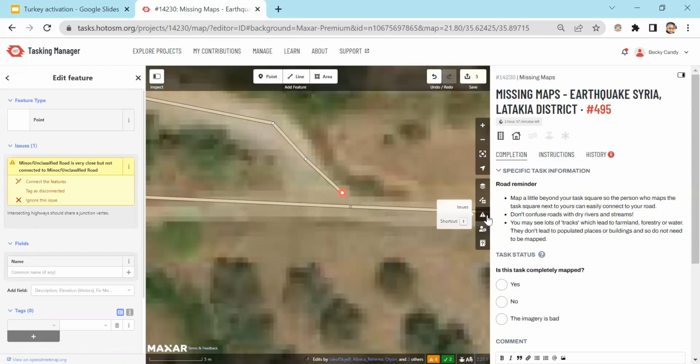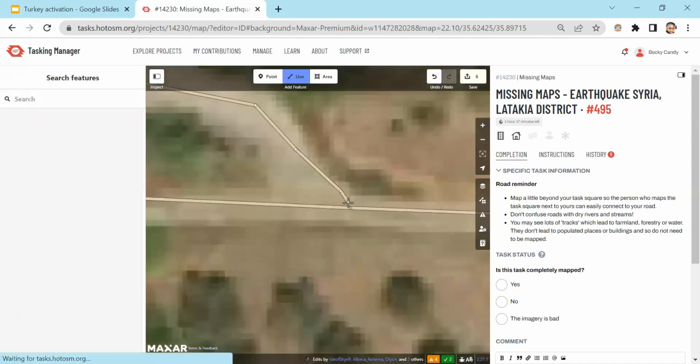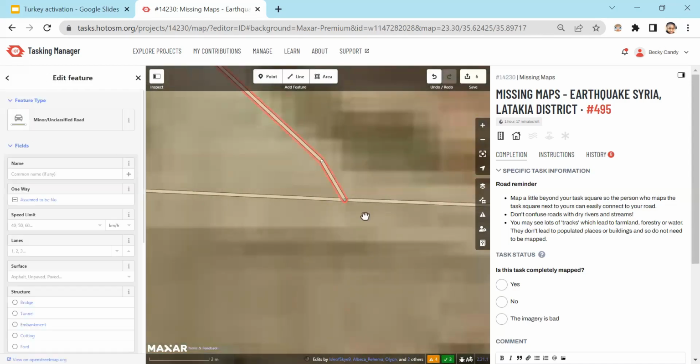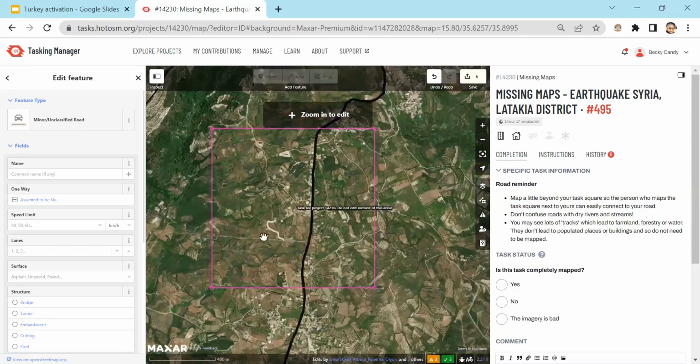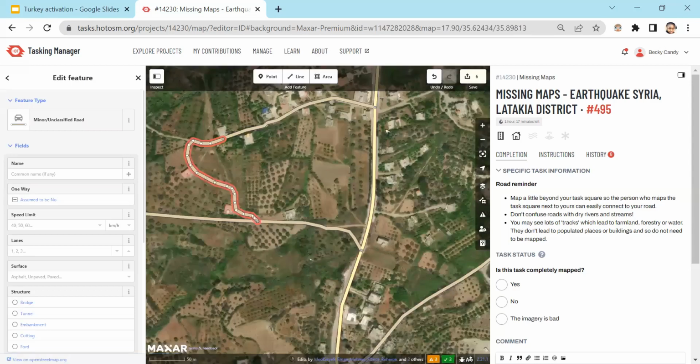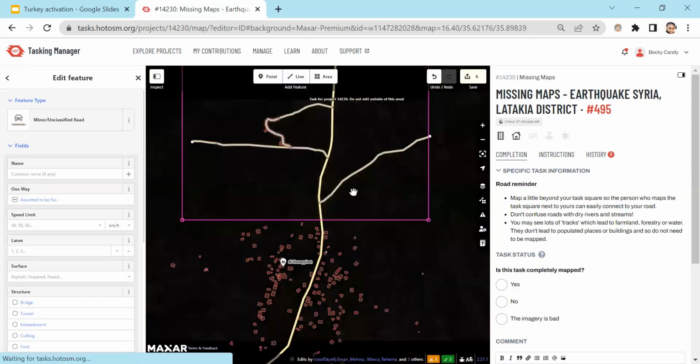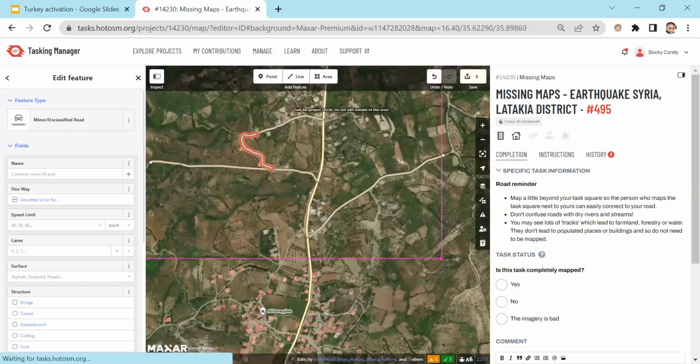Again, our issue function is on. It easily identifies for you the issue here. So I'll right click on it and then I say continue and I will zoom in and click there. And you'll be able to have a connection. So this road is connecting to this road, connecting to the other, and it will make movements much easier.